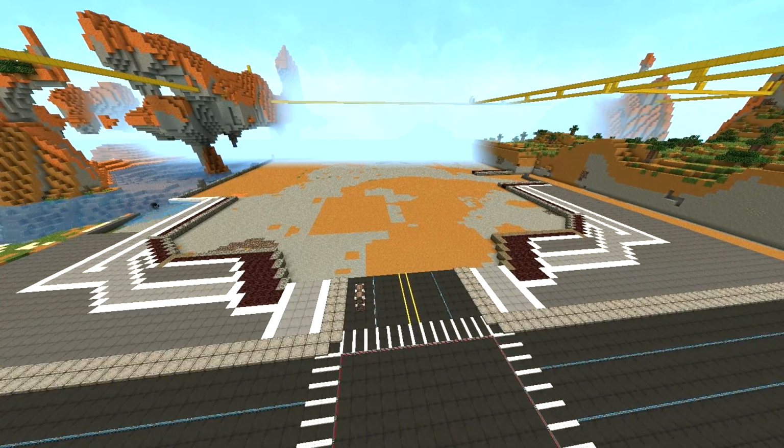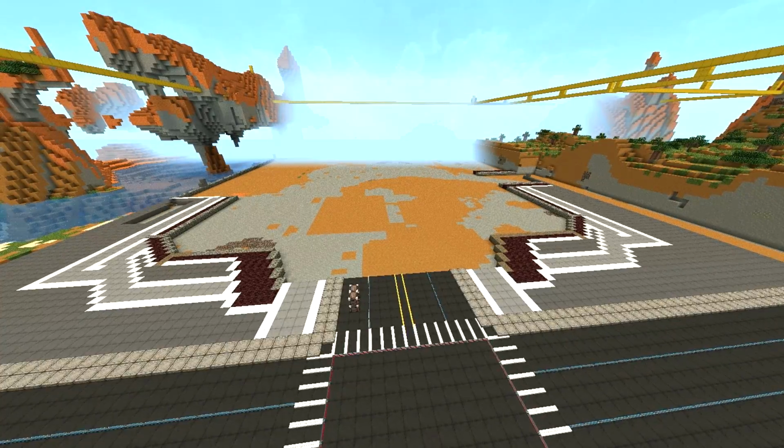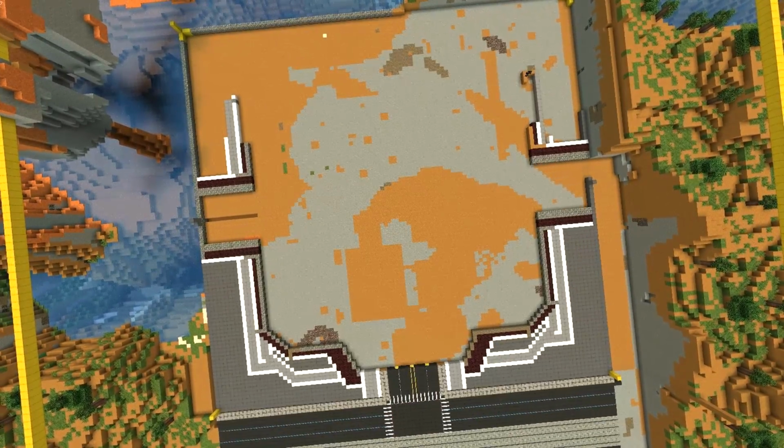In the future, there's going to be a road going down the side of this tower that we're building. But, yeah, that's basically all those are. So you don't really have to worry about that. That's just so I can plot it out before I start digging away at the terrain.